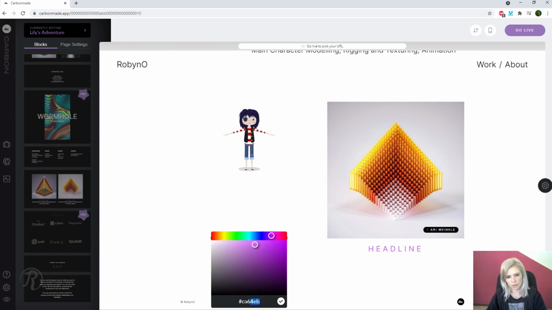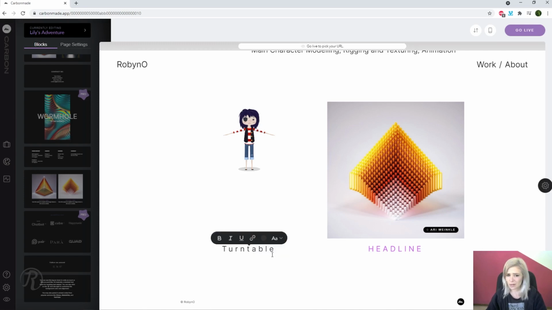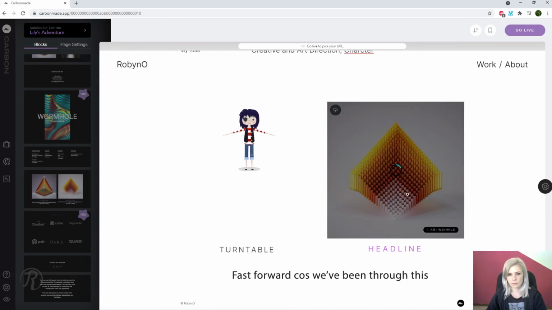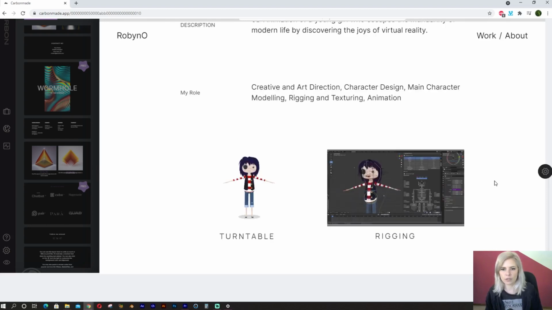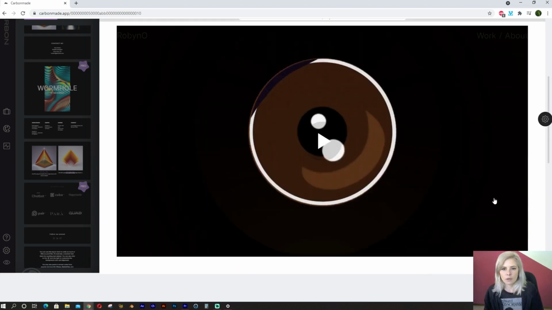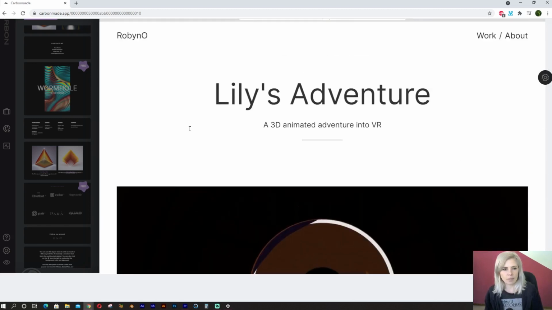Let's change this up a little. I'm gonna make it the gray again. I'm going for a really uniform look, which is kind of out of character for me. You can have all the stages of your projects, all the works in progress, all the little steps, all the things to show what it is that you can do in a very nice showcase way for potential employers to see what you can do. So I've got this one set up. I'm pretty happy with this one as it is right now.